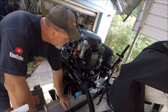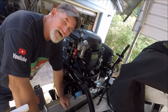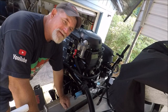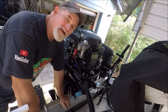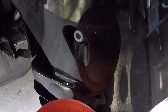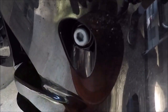Hour break-in, time to change the oil, and that's what I'm going to show you on a 2020 DF250 Suzuki. 20 hours right after the break-in. All right, folks, this is your oil drain plug, and there's a crush washer behind it.